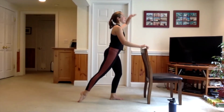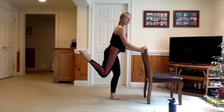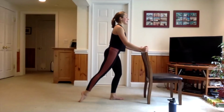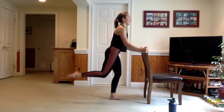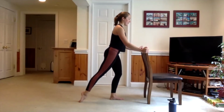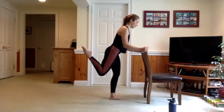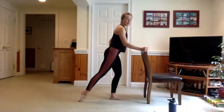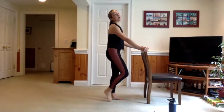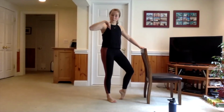Feel your upper body lifting up as you do this. Really hold, squeeze, and release. Breathing, concentrating on the movement. Nice, tight, engaged core. Let's go 3, last 2, 2. Very normal to feel this in your standing hip. 1, release.